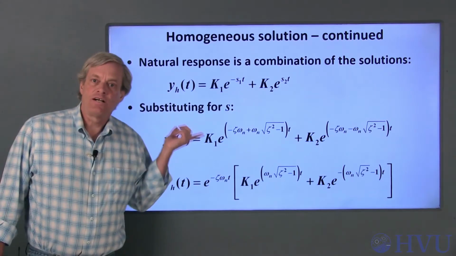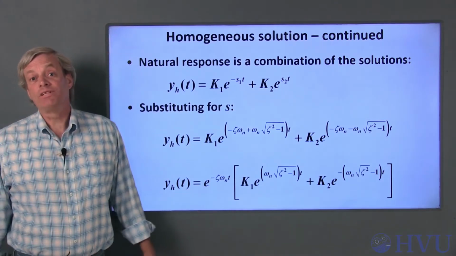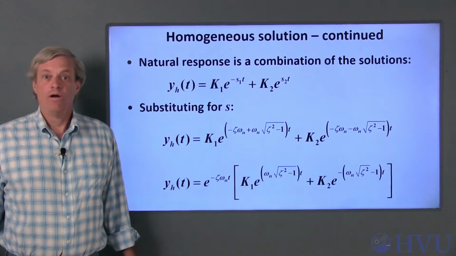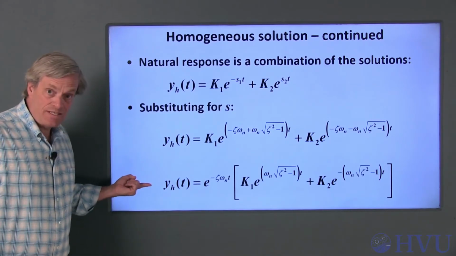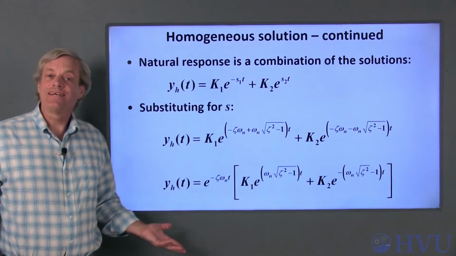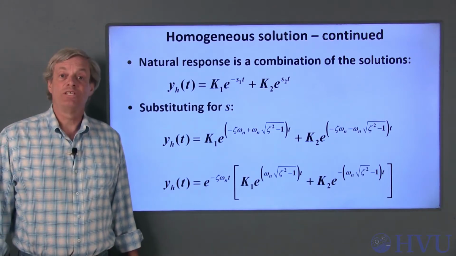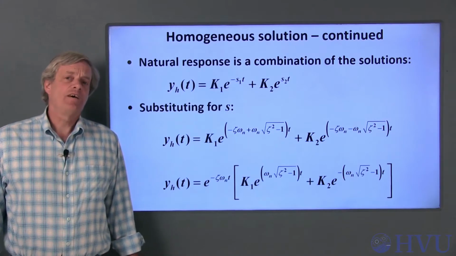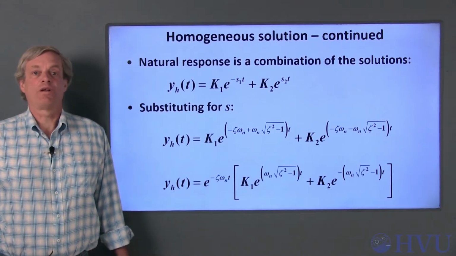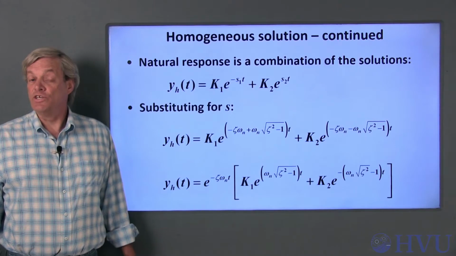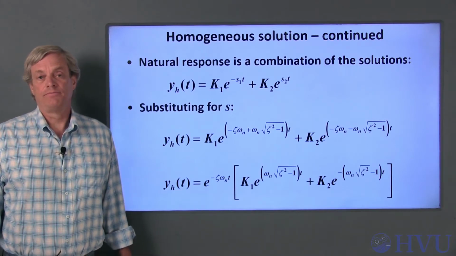This is the result that we'll be working with for the rest of this video. I've gone through this derivation pretty quickly because I don't really care if you remember the derivation. What we'll do next is to use this equation to understand what a second-order system response looks like based on the particular values of zeta and omega n. The effect of those values on the solution is what I think is important for an engineer to know and understand.